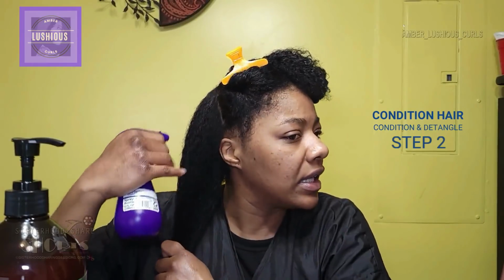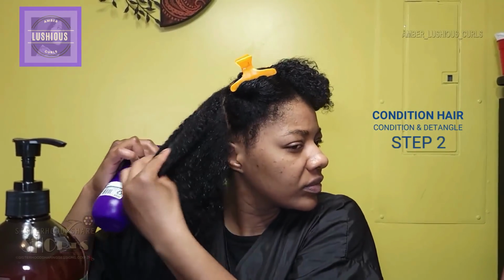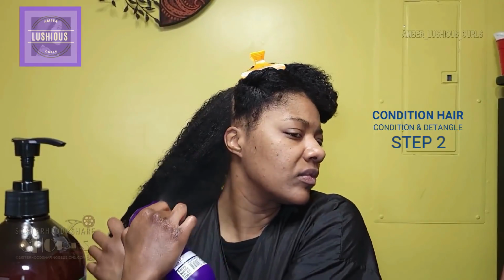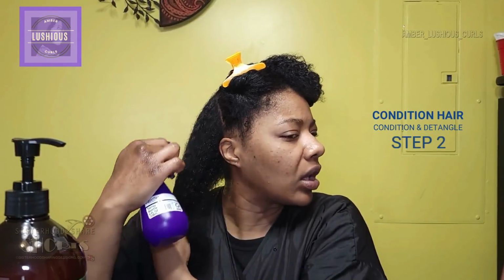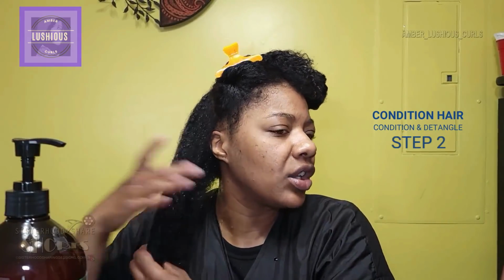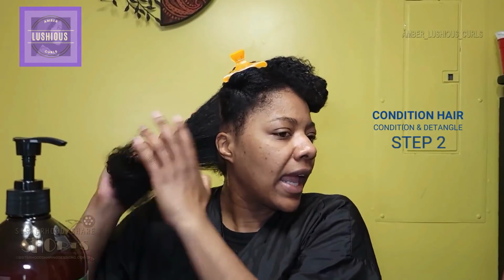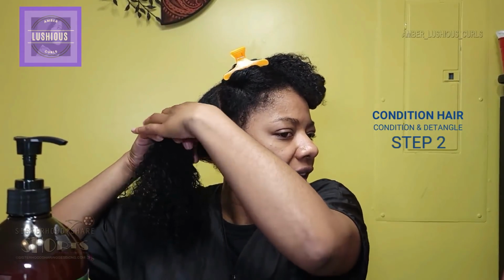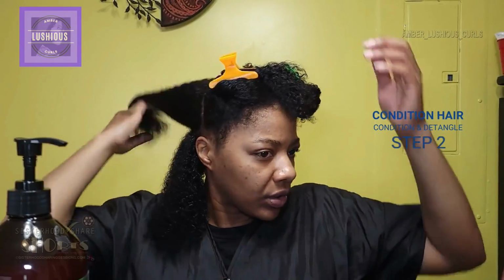So I'm going to go in and spray my hair with some warm water. And I will make this section even smaller when I start detangling. You don't want to detangle a whole section like that if you have thick hair. And my hair is pretty thick. So I'll make that section a little smaller.